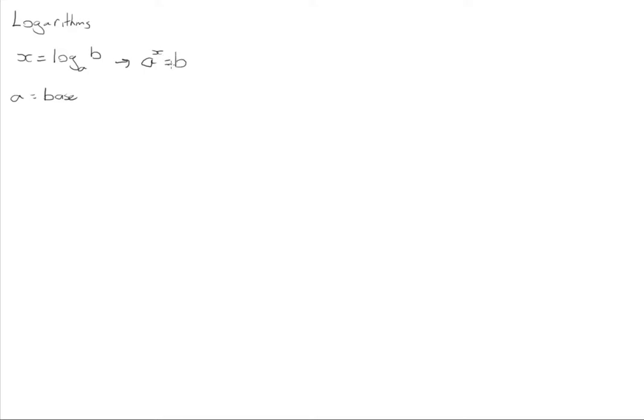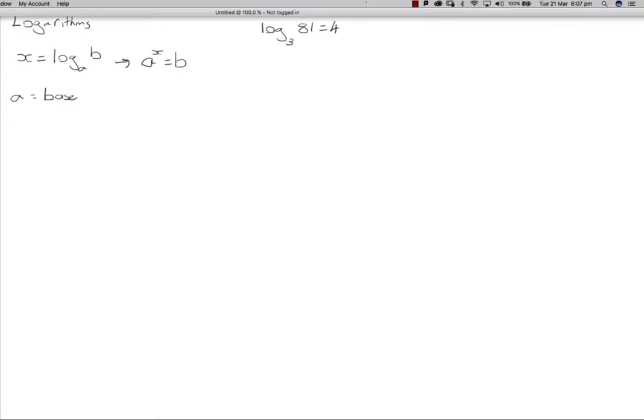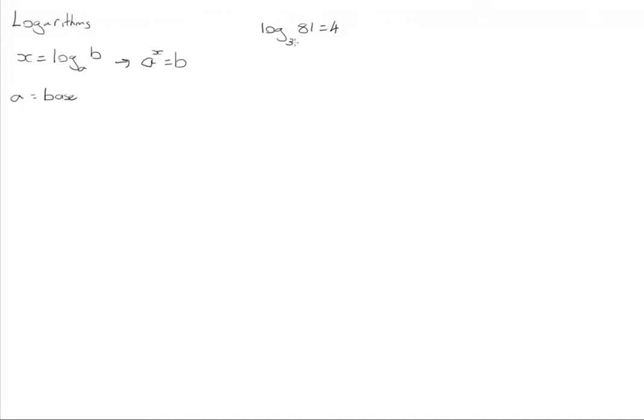So what's this going to look like with numbers? Well, let's go through an example. If we have log in base, let's pick 3, and our number is going to be 81, is equal to 4. If you were to punch log 3, 81 into a calculator, you'd come up with the answer 4. Now, I don't think that graphics calculators will let you change the base, because it doesn't normally have a spot where we can put a in.